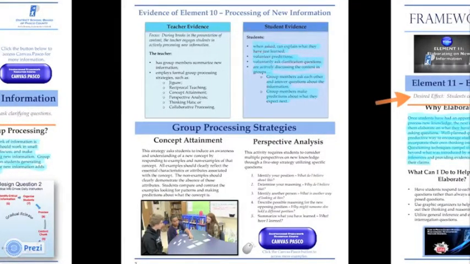So what might this look like? Well, when a student is asked, they might be able to explain what they've just learned. They could volunteer predictions about what might happen or what the goal might look like. They might voluntarily ask clarifying questions. They might be actively discussing the content in groups. So group members might ask each other and answer questions about the information. They might make predictions about what they expect next.